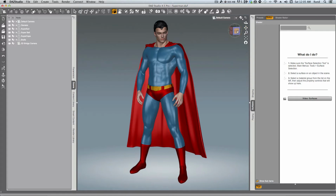Today we're going to learn how to put a gorgeous superhero emblem on the front of your supersuit. It doesn't come with that ability naturally, so you kind of have to do it manually, but I have a really neat way to do it. Like a lot of things in Studio, there are a number of ways to get this done. I happen to like this way. I think it's a little easier, and if you've got the resources of the basic suit and the super suit, it's fairly simple. So let's jump right in, okay?